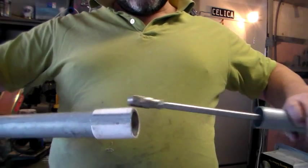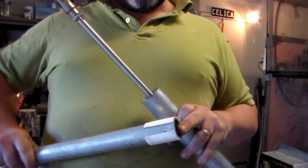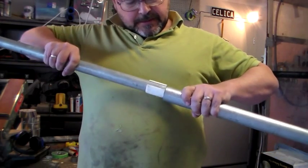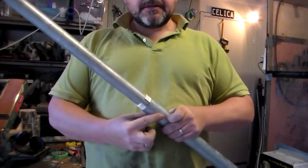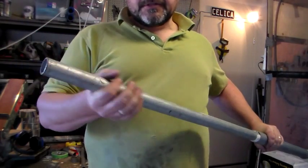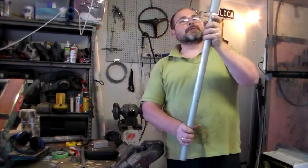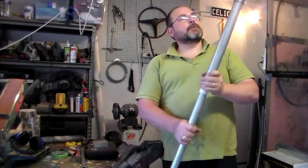What I've done is taken a length of PVC pipe and just split it so that I can get it over that pipe, and so that when I slide it down here it sits nicely — primarily to keep this pipe centered. It'll be interesting to see what happens once we fit the heaters to this end of the pipe, whether this PVC pipe here melts.